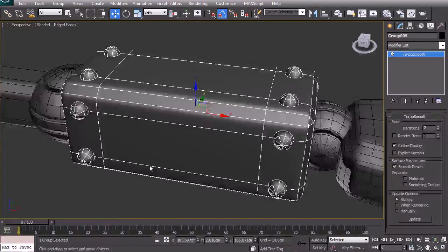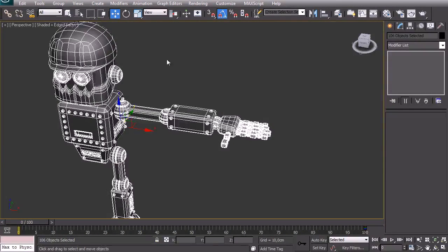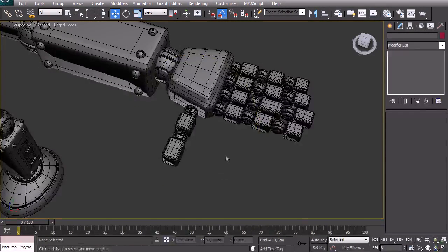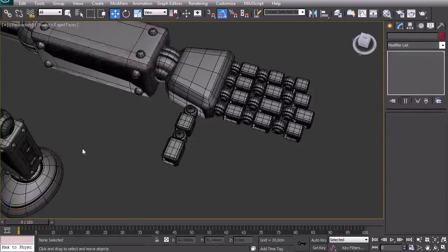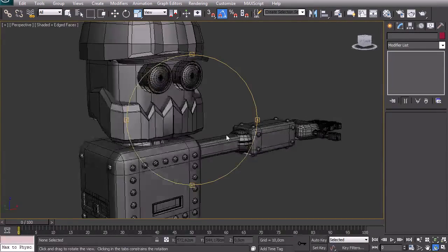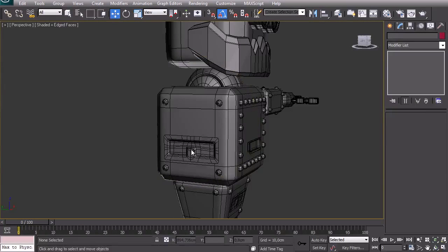So the first thing I want to do is select anything and go in ungroup and just do it a few times. Click Ctrl A and then go and deselect the groups, because I want to have all my meshes in separate ungrouped so I can work much more easily with them. And I want to toggle off all turbo smooths on the meshes, and for some of them I can do it now, but for some of them I need to go to individual objects and turn them off because they were not grouped correctly and they were not with the correct turbo smooth and so on, but that's okay. So for the floaters I have to go and toggle them by hand.